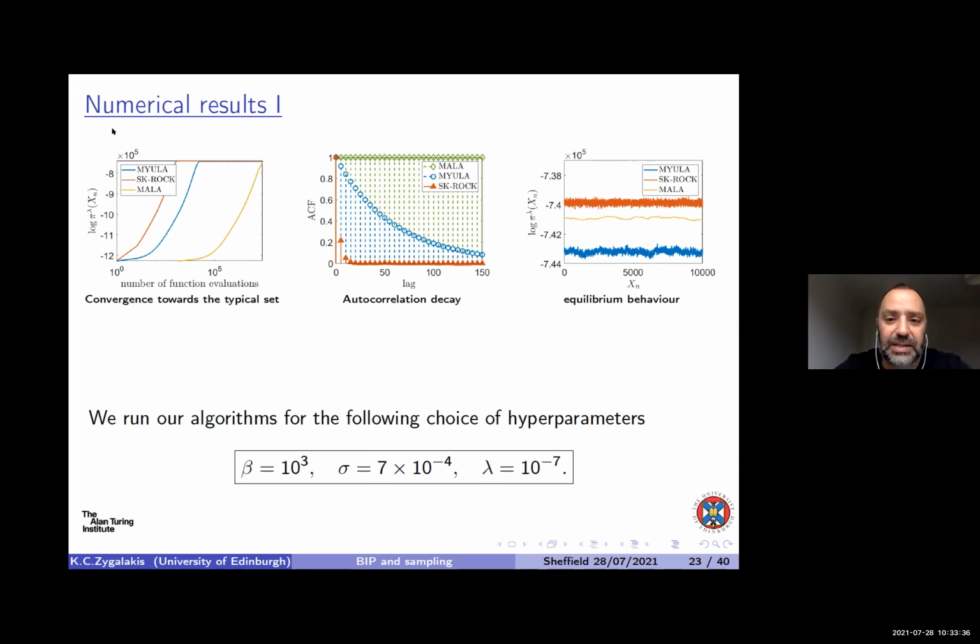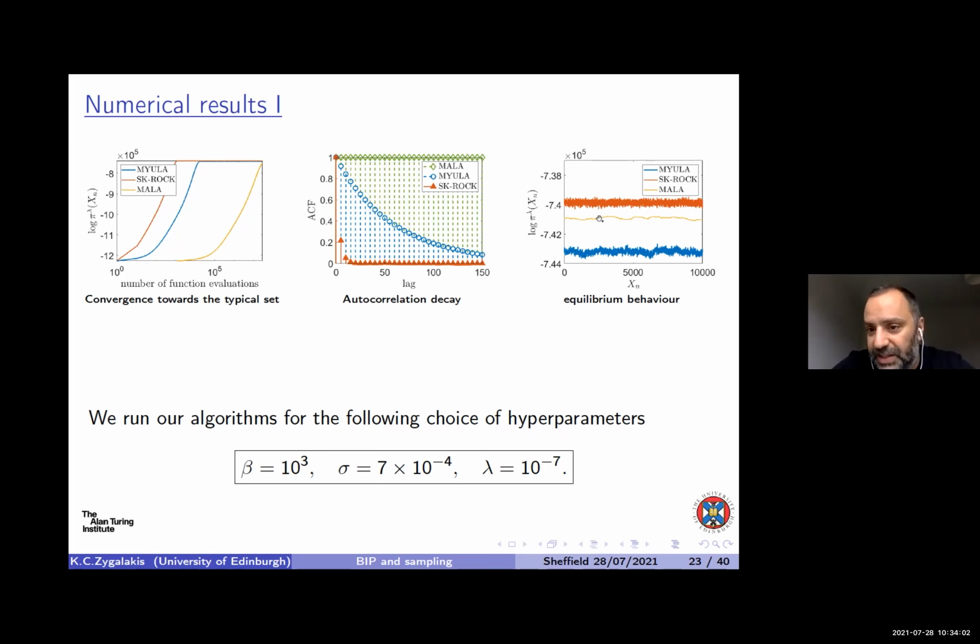But on the other hand, something that I haven't really told you about is that none of those methods is unbiased. There is already bias because you replace pi with pi lambda, okay? But there is an additional bias because then you are not solving the stochastic differential equation exactly, you're doing a numerical approximation to that, okay? MALA, the Metropolis adjusted Langevin algorithm, has a way of removing those biases.